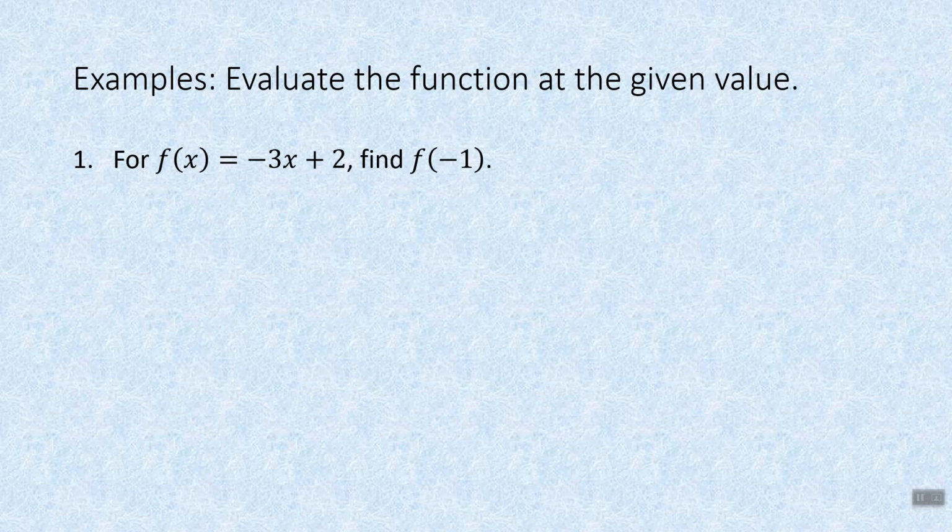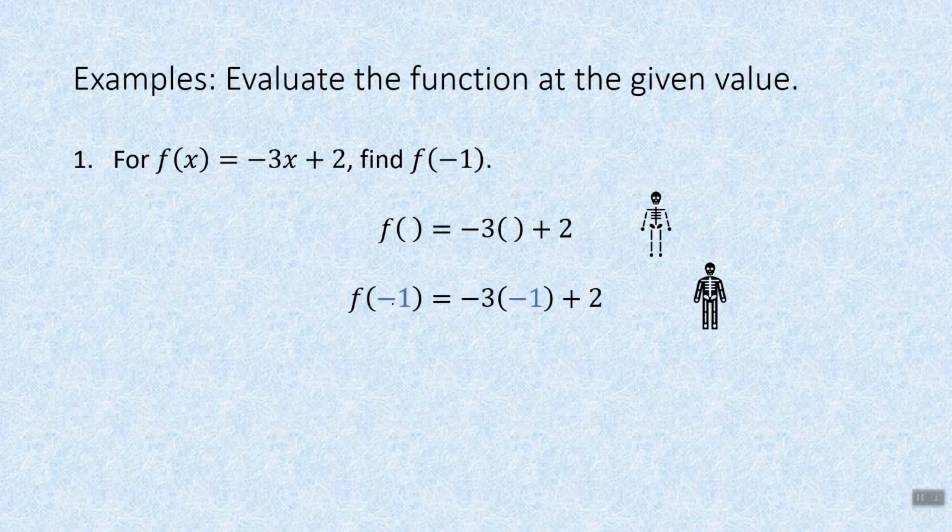All right, so how do we deal with these functions algebraically? So let's evaluate the function at the given value. For f of x equals negative 3x plus 2, we want to find f of negative 1. So what I start with is what's called the skeleton. All right, the skeleton takes out the x, and everywhere there was an x, we replace it with parentheses. So just the function is something, right, equals negative 3 times something plus 2, and I just use empty parentheses. Now I want to substitute a negative 1.